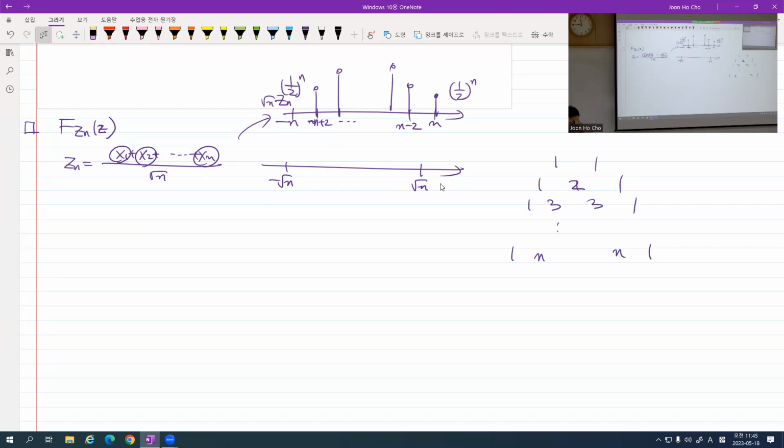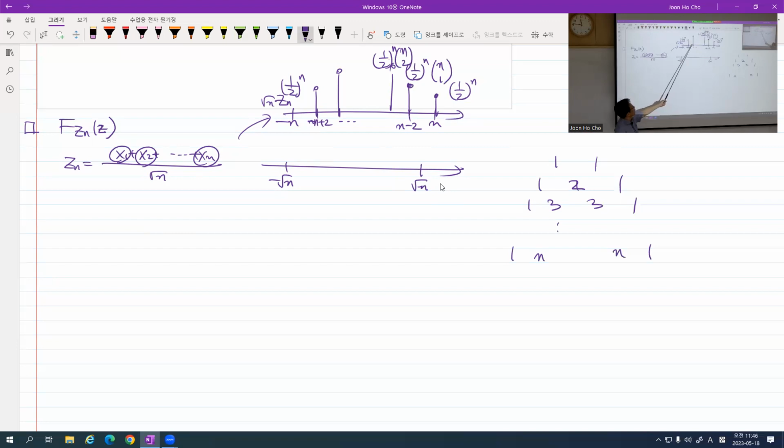Something like that, right? Is it? Yeah, I believe so. So here, this one is 1/2, and you have n choose 1, so you have n, and here you have 1/2 raised to the power n, and n choose 2, something like that, right? So this is what? This is the probability mass function.